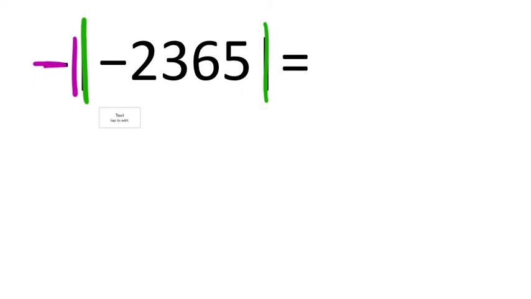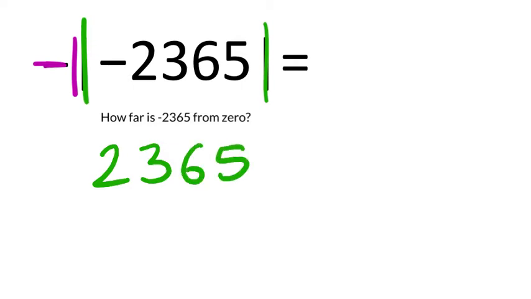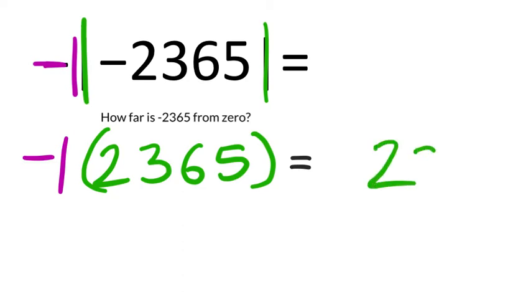So again, our first question here would be, how far is -2,365 from 0? It should be 2,365 units away from 0. Since I've evaluated that absolute value, notice the parentheses change. And now I'm ready to solve this because we still have that -1 being multiplied by that set of parentheses. Now I know anything times 1 is itself. So the answer here is going to be 2,365. It's a positive and a negative, they're opposite signs, so I know the answer is going to be a negative.